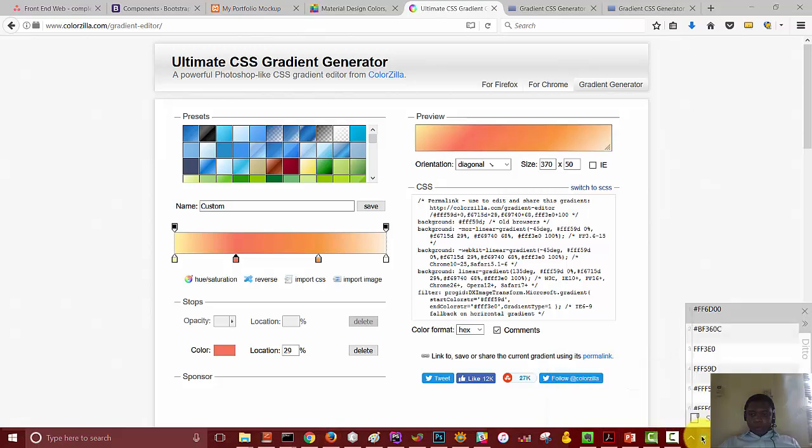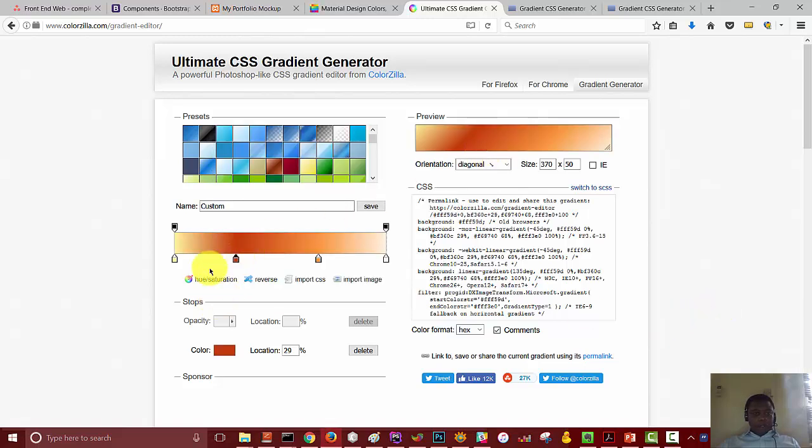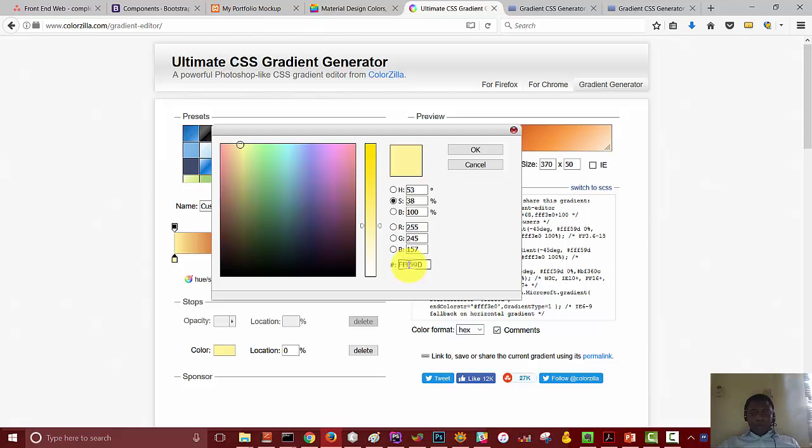That's the color I picked before this one. I have a clipboard manager I use so that if I copy something and I copy another thing, it still keeps it for me.